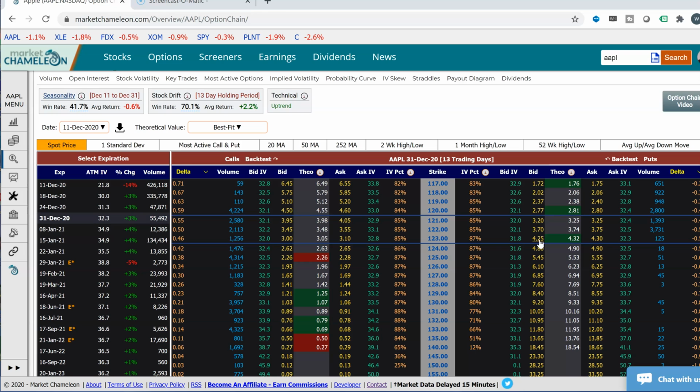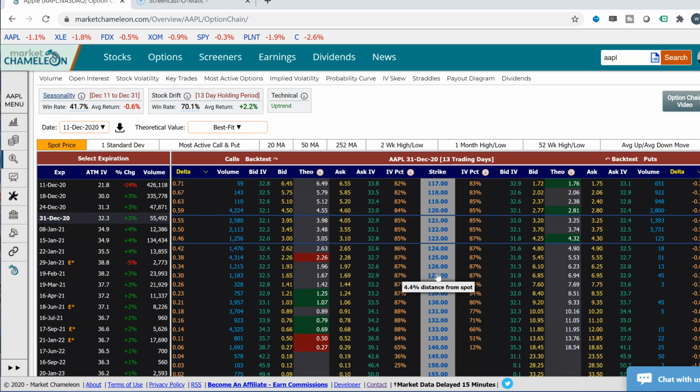If we go over to the right-hand side, this is the corresponding put on the same strike. So now we can compare the call option price to the put option price on the same 123 strike. We see here that the 123 put that expires December 31st is $4.25 bid, and it's offered at $4.30. If you wanted to sell it at market prices, $4.25 is the best current bid. $4.30 is the best current offer where you could buy, or you could try to put in a limit order somewhere in between to get a better execution.